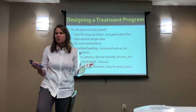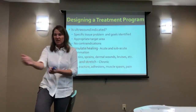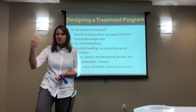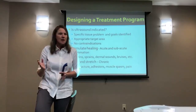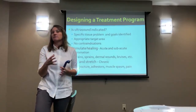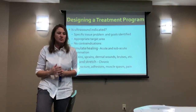Now, I didn't have a medical problem, anything like that. I am right-handed. There's potential that I, you know, use this arm more and caused it to take longer, or we could argue that it should have gotten better faster because of all the muscle activity, but regardless, it was a really kind of cool opportunity to try something. So again, that's the kind of scenario that I technically talk to people about and I might utilize ultrasound for.